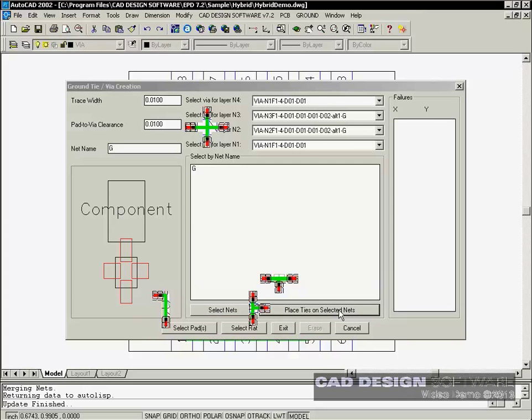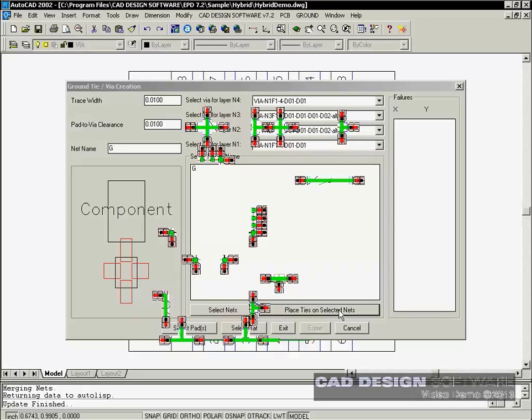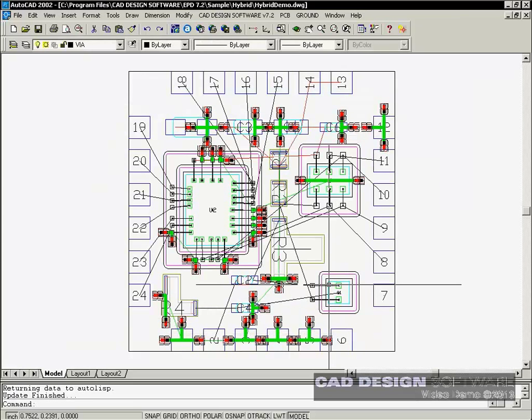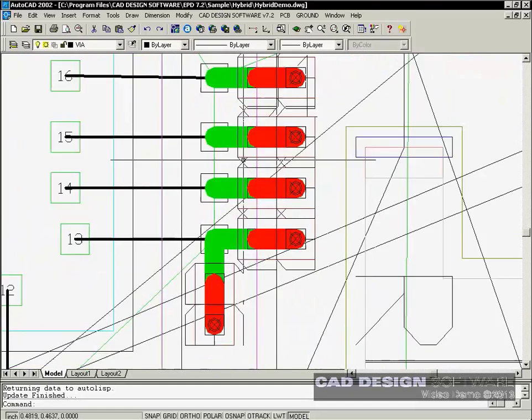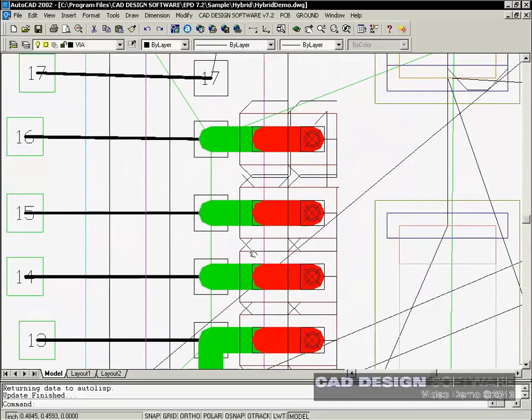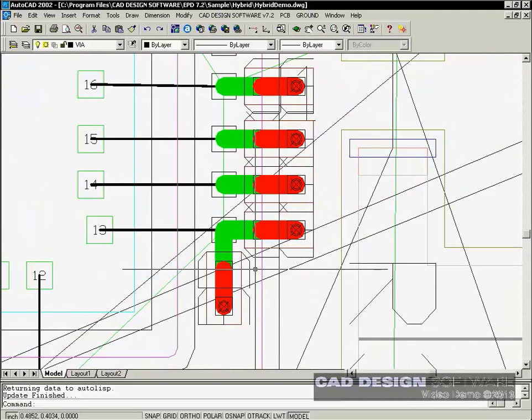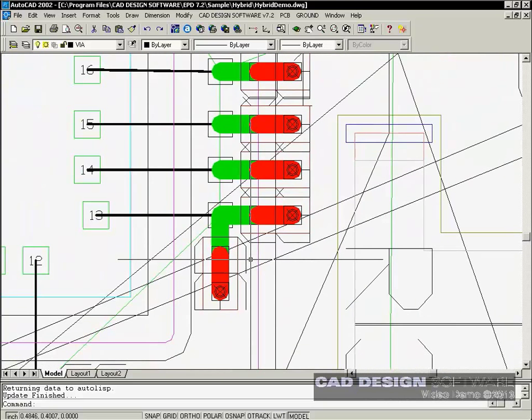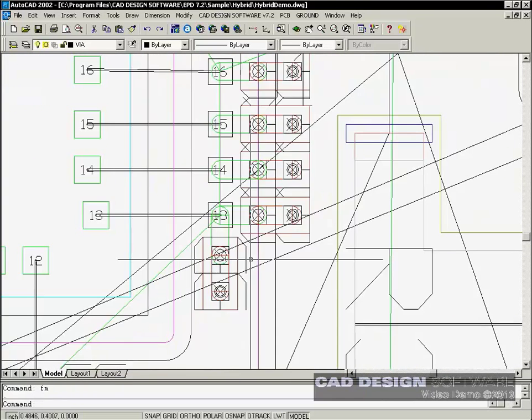The program will scan the drawing and follow the ground net and place the appropriate ties. Then we can zoom in and see our ties. We turn our fill mode off, type FM and enter.